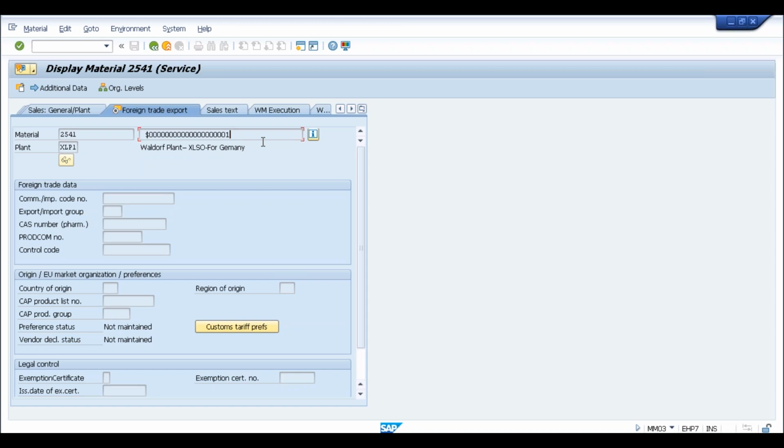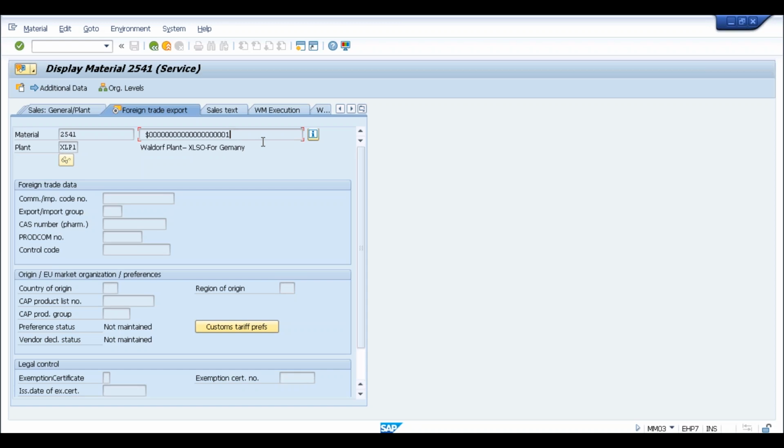This foreign trade management can be used within MM and SD. For imports, we track some of the important things in MM, and for export, we track some of the important things from the sales point of view. Now, this MM and SD foreign trade management is a very old feature which was provided by SAP in very older days, where there were not many complications in the compliance. Very basic things you can report directly using MM and SD foreign trade management.